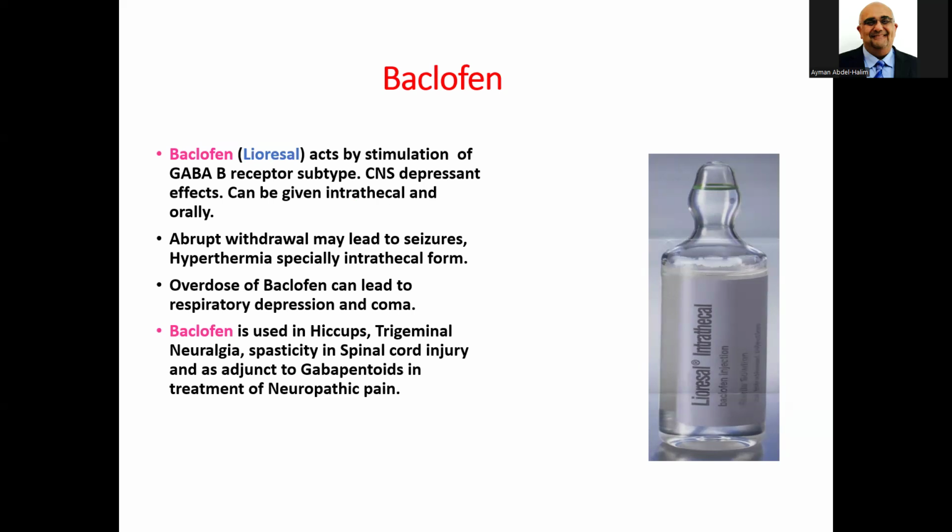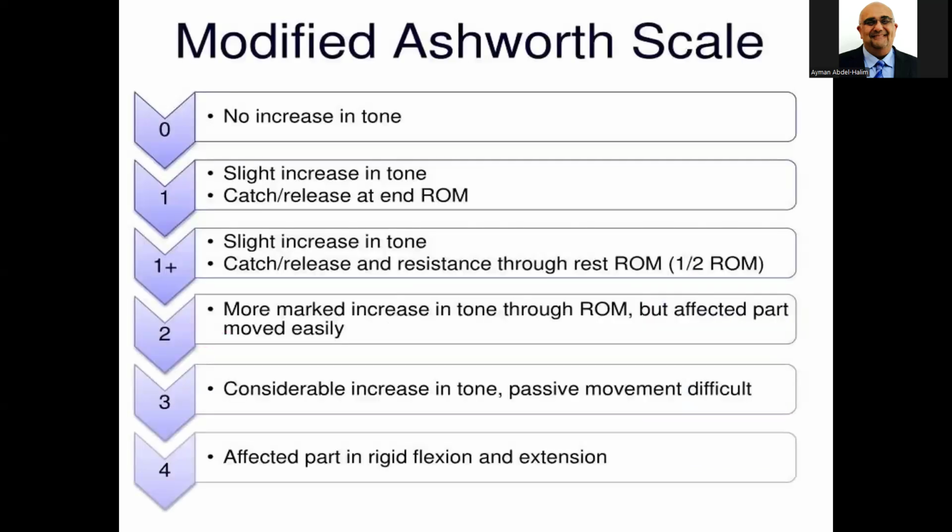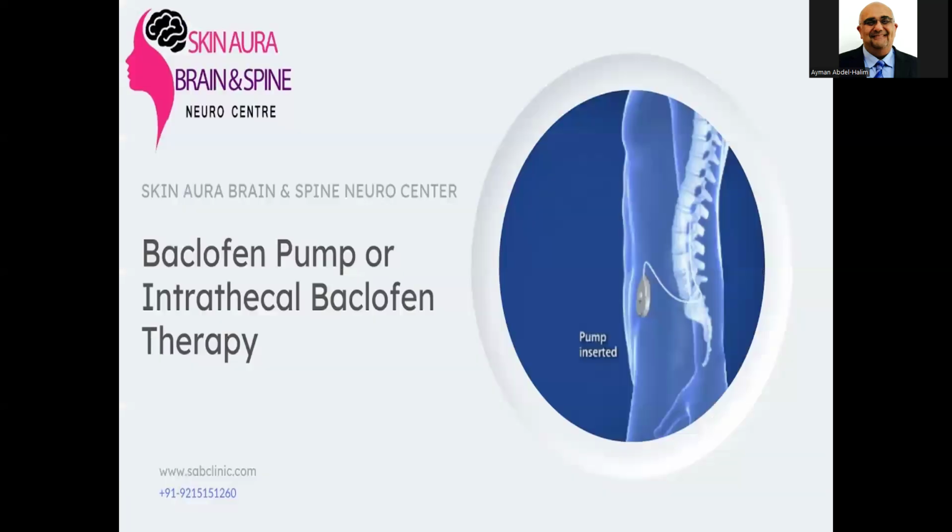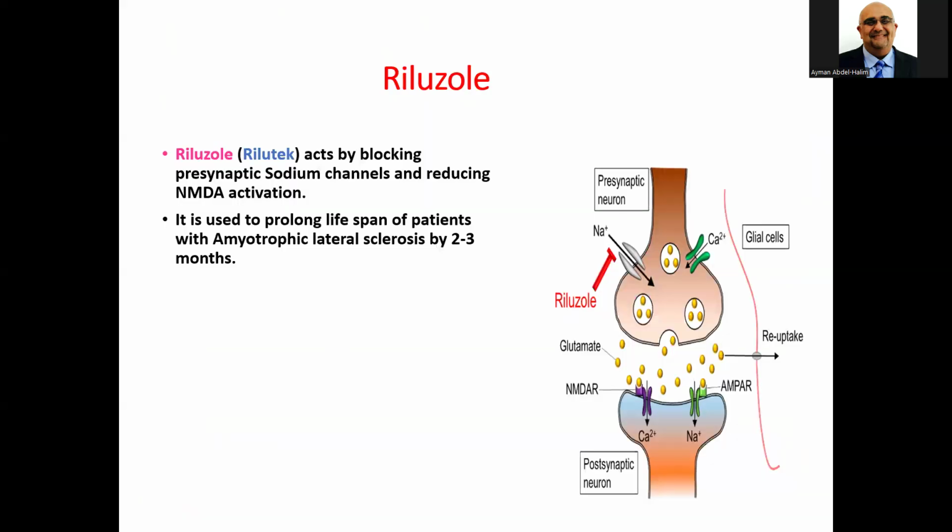I know a lot of doctors that all they prescribe is gabapentin and baclofen, okay, for neuropathic pain. Now for the pump, we have something called the Ashworth scale. I don't have time to explain the details, but this scale is used to monitor the spasticity before and after giving baclofen. Just remember the name right now, and we can discuss it later. Okay, baclofen pump. The guys in rehab use these baclofen pumps extensively for spasticity patients.